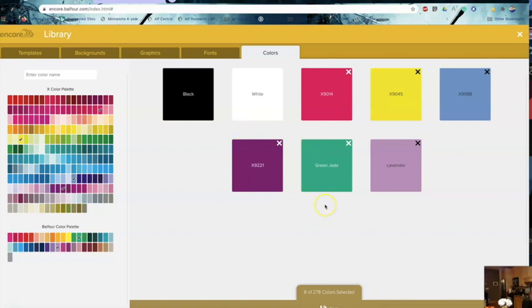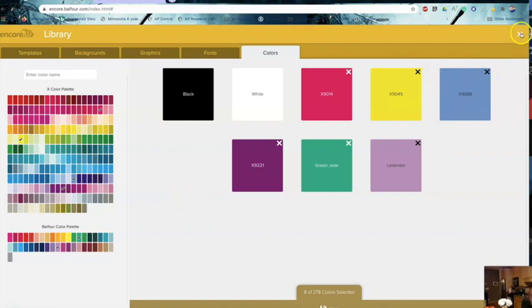So usually we pick a couple that are the primary colors that we use a lot. Let's just say we use this purple and this green because they look kind of nice together. And then the accent colors would be the other ones that we don't use often, but we use here and there. We pick a couple so that those accent colors are consistent throughout the book. Otherwise, you have a mess kind of like this. You don't want that whole color palette in the book. It looks like a paint store, where you go and pick out all the shades to paint your bedroom.